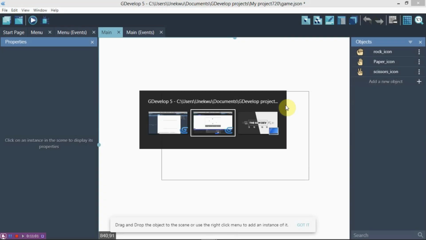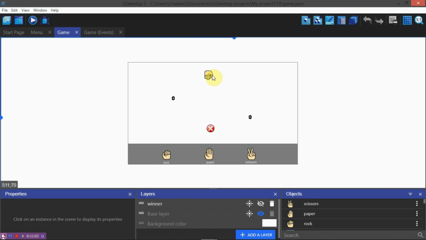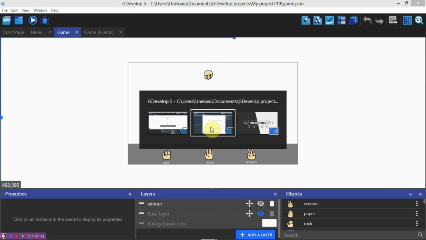Next up, let's add in the computer's animation, then add in the player's animation.